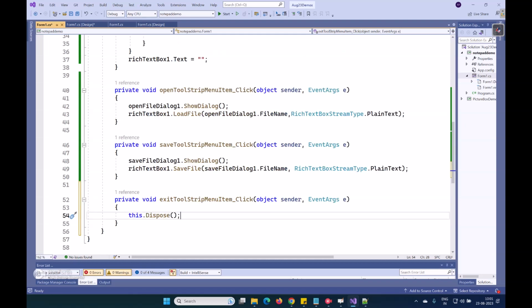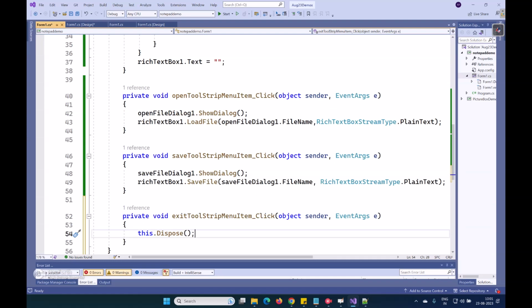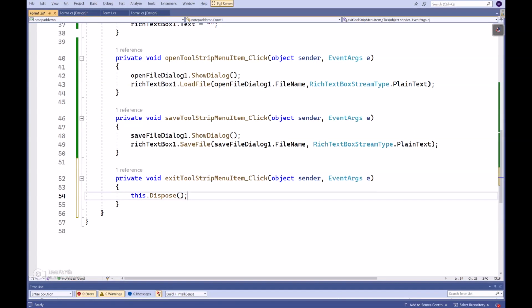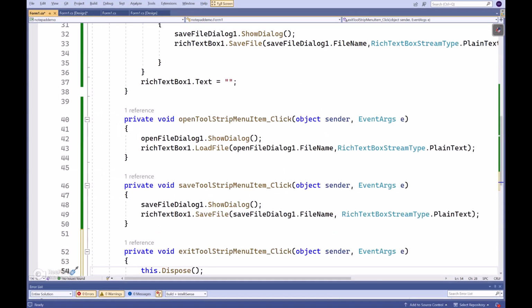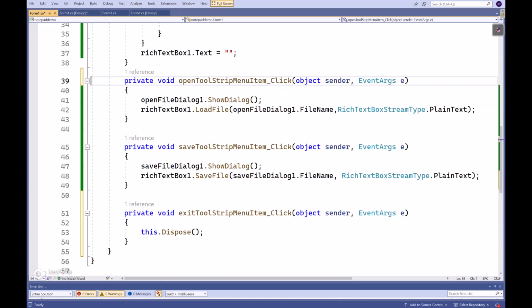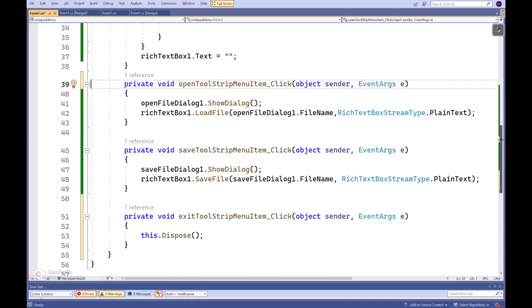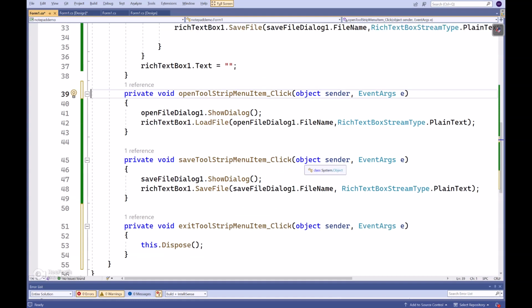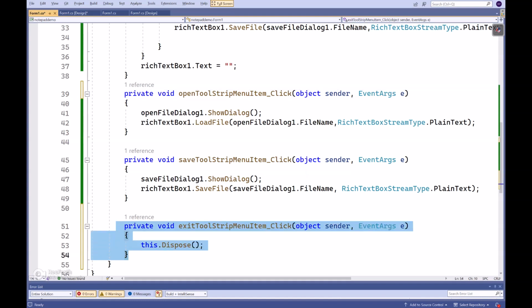Should be disposed. Exit code also I'm putting.